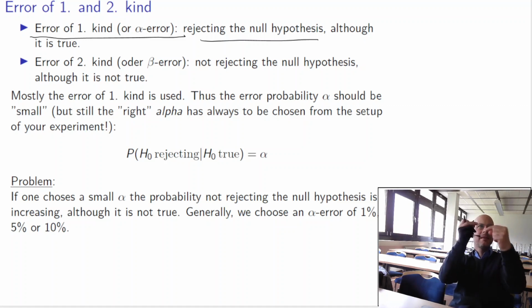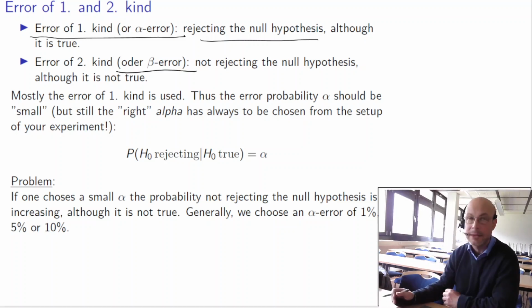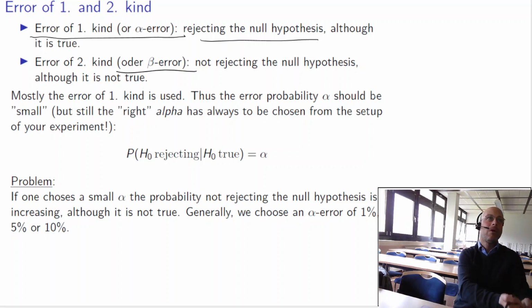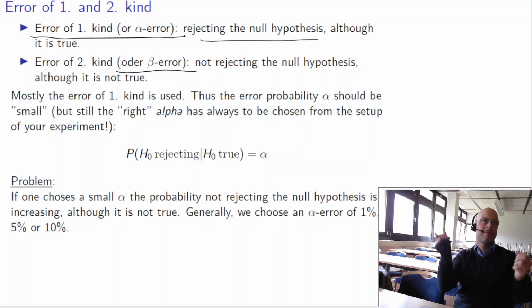But then we can also take this the other way around. And this is then called the error of the second kind, or beta error. And this means it could also be possible that from my random sample, I'm not rejecting the null hypothesis, although it is not true. Because now I just asked by random some people who weren't looking around, but in general, most of the people have clicked on your new web page, so to speak.